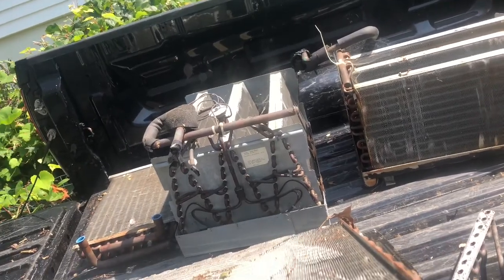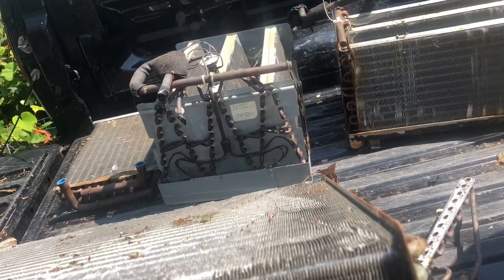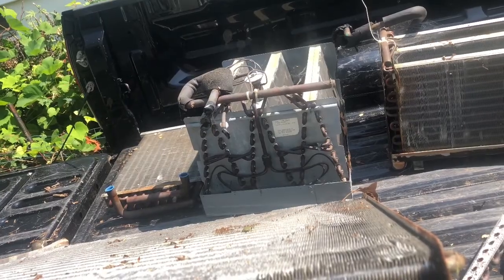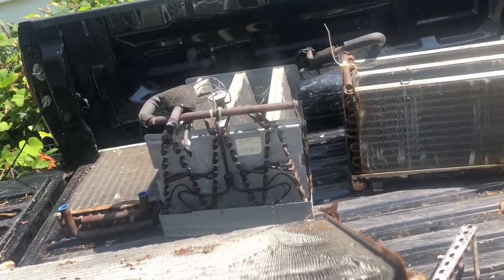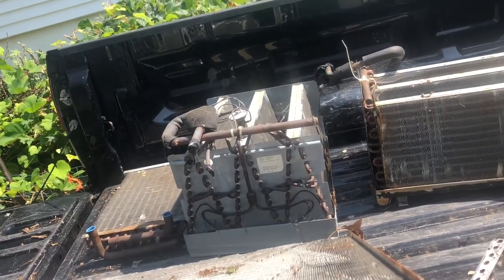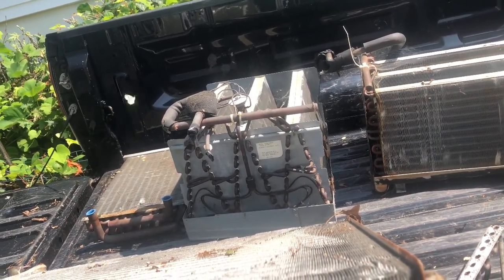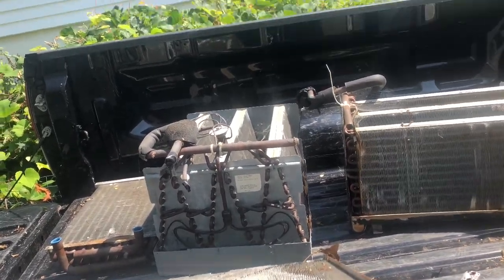Anyway, I gotta keep loading. I've got a whole bunch of coils, condensers. Load the truck and then tomorrow take it around to the dumpster. I'll probably get rid of all this stuff — it's getting crazy. My back is killing me. Get that stuff out of the backyard, get all that junk. I think I'll get some money for this stuff, so I'll find out tomorrow. All right, later.